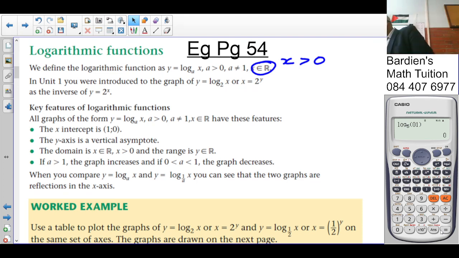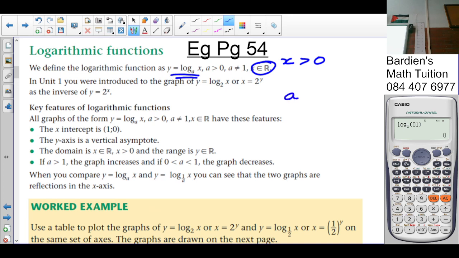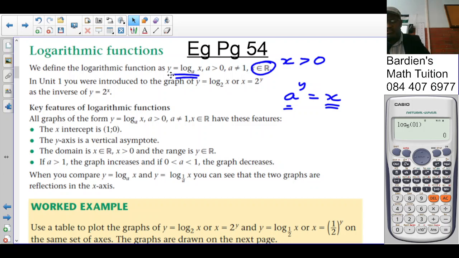X can't be 0. So also coming back to this here, the exponential form of that would be a to the y equals x. And we know that that number must be positive. And we also know that number must be positive. Not so? And a can't be 1, coming from our previous knowledge of exponential equations. So that's a mistake there, okay.